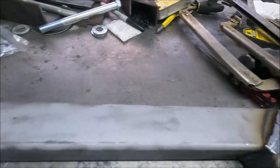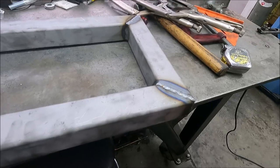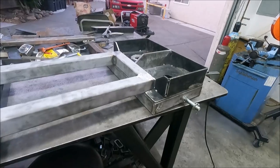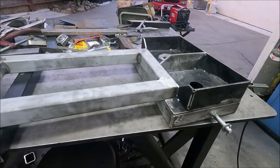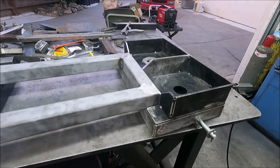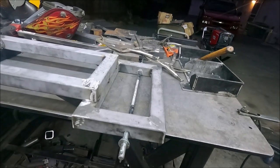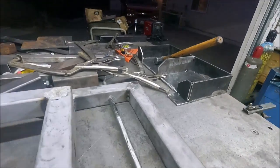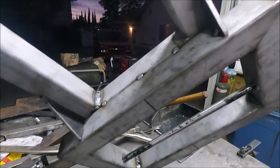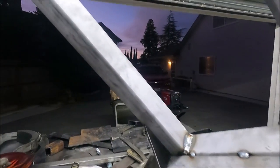Yeah, I got it all welded. Now I'll just grind this flat on both sides, and then I can weld it to the other piece. So then these two pieces are gonna get welded together like this. And that's why you want it flat on the bottom. Yeah, so now I'm ready just to weld all this stuff, which is quite a bit here. I even put a couple little gussets in here, which it probably doesn't need.